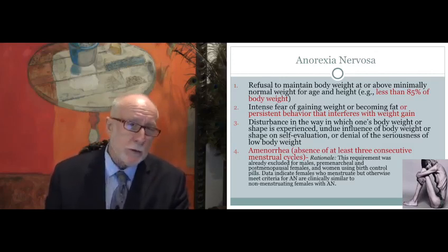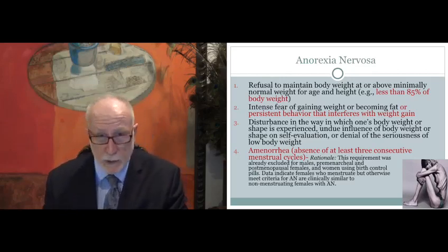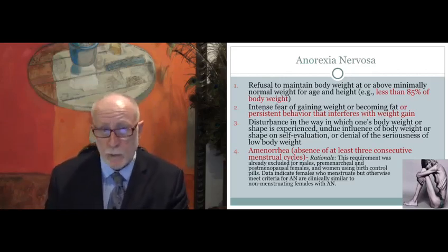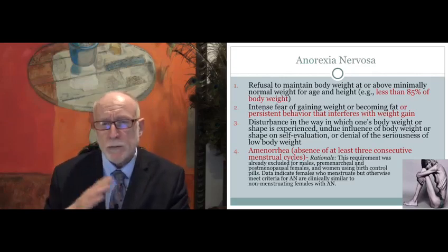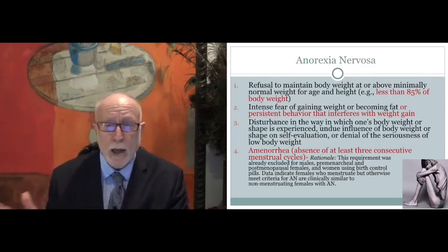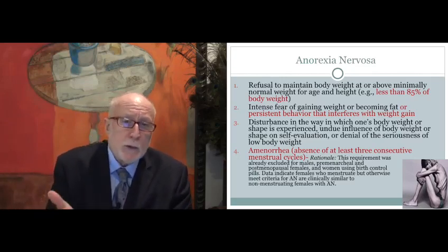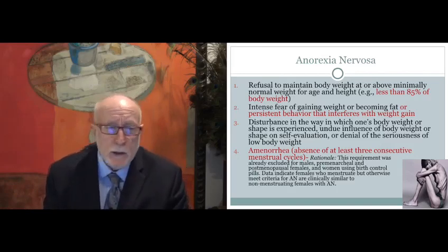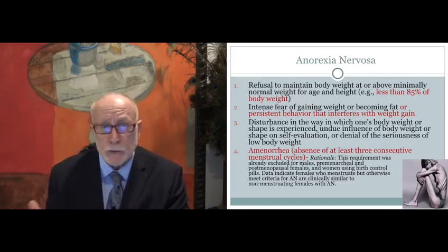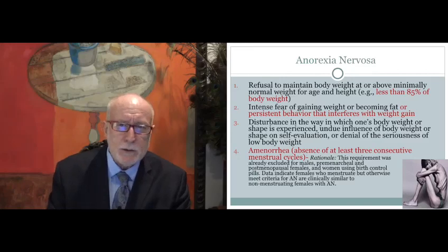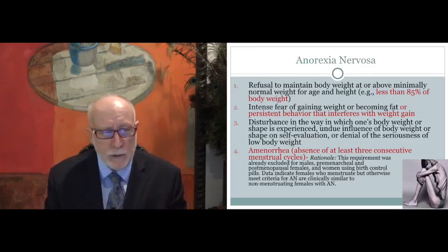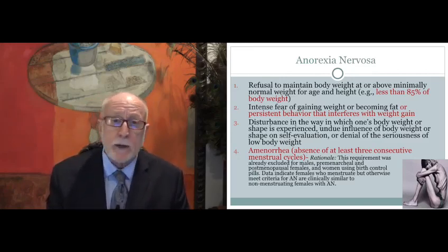Then she'd be back diagnosed as anorexia, refeed, get up to 90, 95%, back over into an other specified eating disorder. So you just had this pendulum swing back and forth that made absolutely no sense, because she was anorectic from the beginning, she's anorectic at the end, she was anorectic in between those two times. So the diagnostic criteria with that 85% criteria was misleading. So they literally have just removed it.